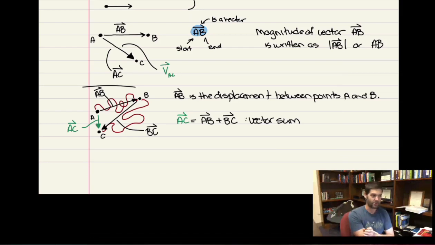All right, I start at St. Mary's, I walk 3 miles east, and then I walk 3 miles north. That's the same thing as if I went in a straight line. In that case, it would be 3 squared is 9, plus 9, 18. So that would be, by the Pythagorean theorem, the square root of 18 distance to the northeast, which would just be the straight line that connects me and my endpoint. Those vectors would represent the same displacement.